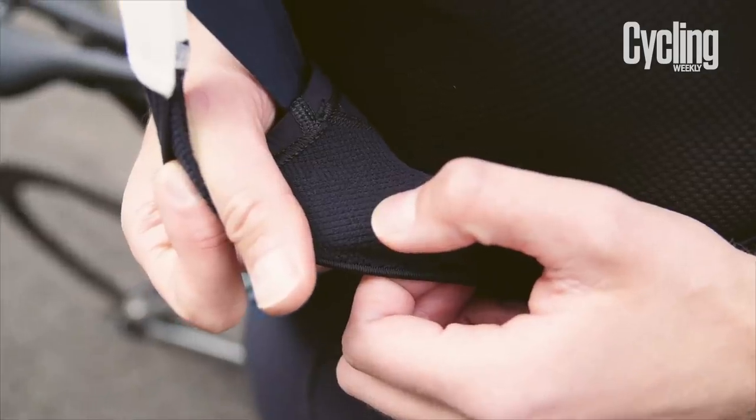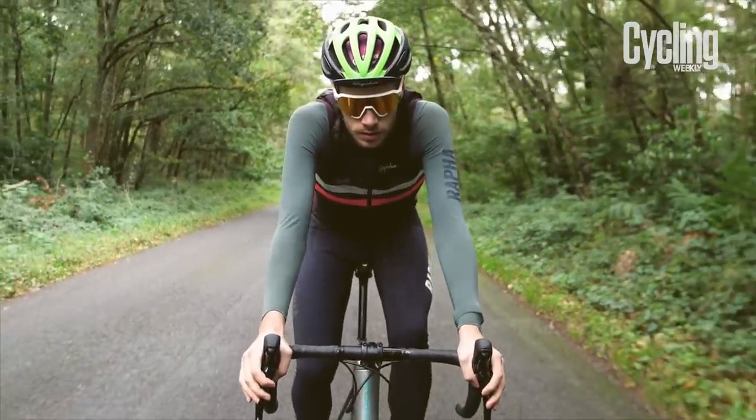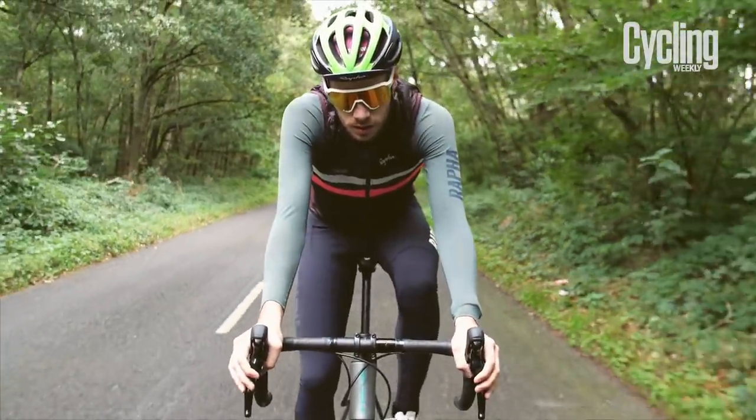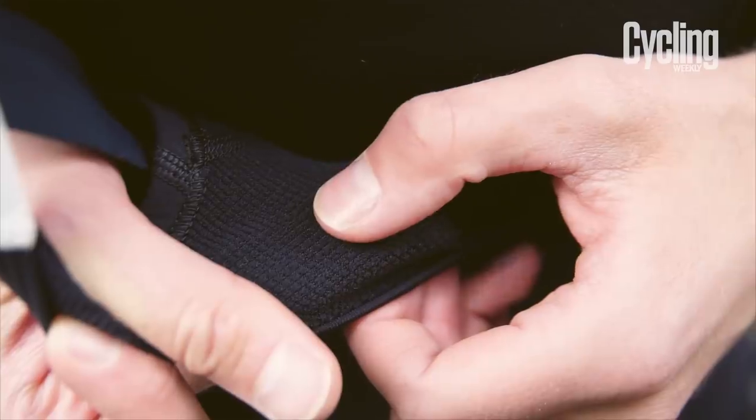The uppers on the front are water and wind repellent to keep your torso warmer because, and I didn't know this until recently, but if your torso gets cold in like cold wind and the rain, it actually increases the sensation of needing to pee. So Rapha have increased protection here because actually that keeps you on your bike for longer.